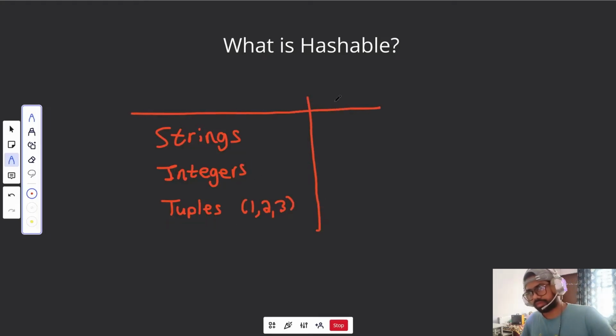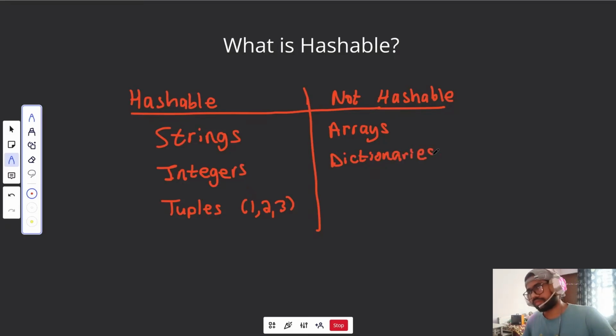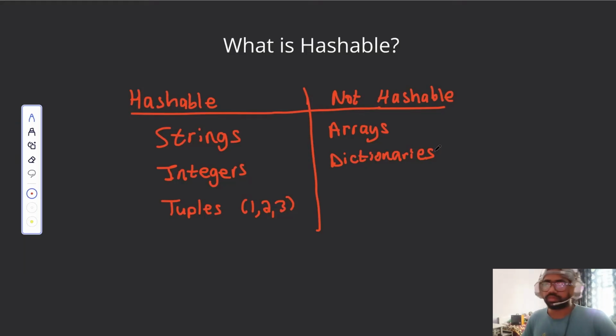And I'm going to make a little table here. So on the left here, these are the things that are hashable. Okay, and this is opposite to what is not hashable. And this isn't going to be a complete list here. It's just going to give the idea. So some things that are not hashable are things like arrays, or in Python, dynamic arrays or lists. And dictionaries are something that are not hashable. And dictionaries are basically hash maps themselves. So although dictionaries or hash maps use hashing, they're not actually hashable themselves. So you can't make a hash map a key for another hash map. Okay, and there's lots of other stuff here as well.